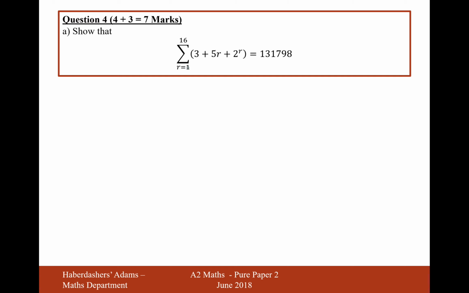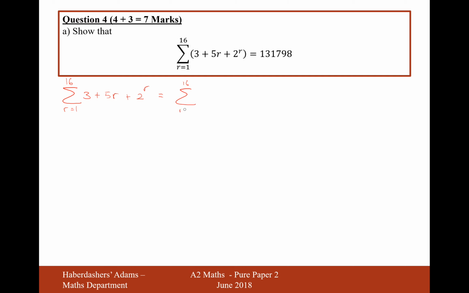what you could do is plug every number from 1 to 16 into this formula here and then add all of those numbers together, and then you would get hopefully this number here. But what we're going to try and do is do it a little bit of a better way, a little bit more of a complicated way, but hopefully it might be a little bit quicker. What we're going to do is split the summation into 3 separate parts.